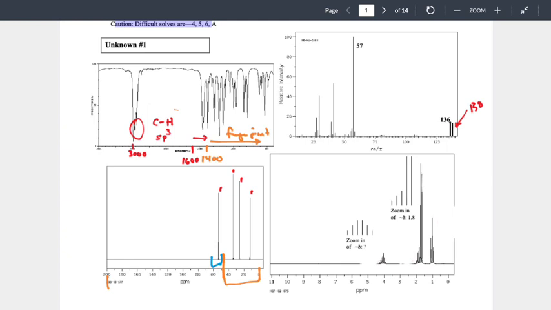Oh, I see 4 signals on the NMR. In the carbon NMR or the H NMR? H. So why are you not saying that's a signal, that's a signal, that's a signal, that's a signal, that's a signal, that's a signal? Because that's 6 signals right there. And I haven't even talked about that one, that one, that one, that one, that one, that one, or who knows what the hell's going on down there. Right? So why are you still saying 4?